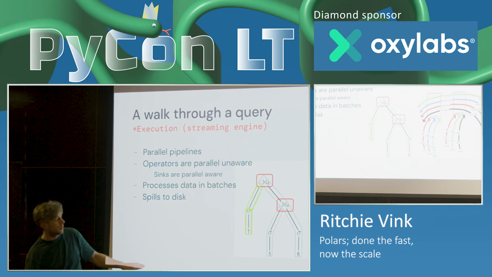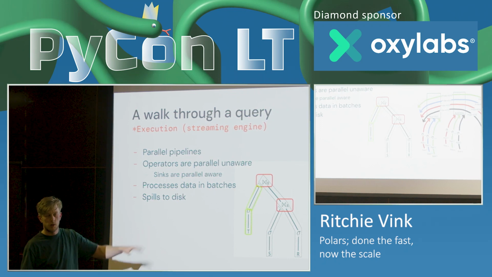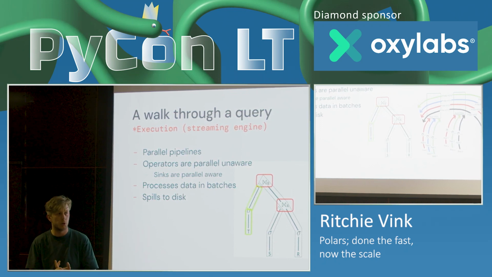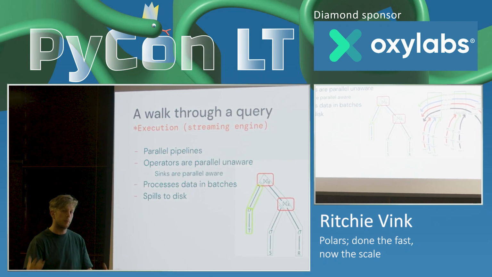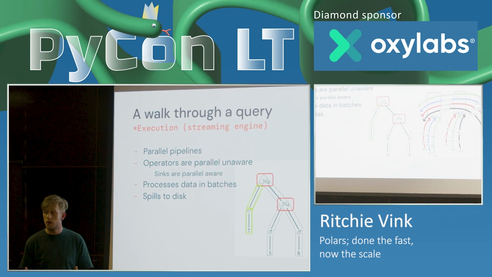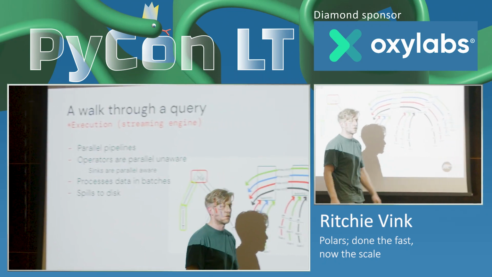Yeah, and that's the streaming engine. This engine doesn't work completely on our API yet. So we have it working for joins, for group bys, for sorts. But we don't have it working for window functions yet, for instance. We don't have it working for as-of joins yet. So we don't have our whole API in there, but we're getting further and further, and this is the focus of us for this year.